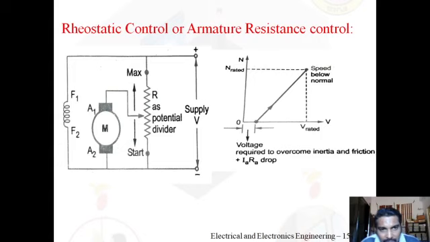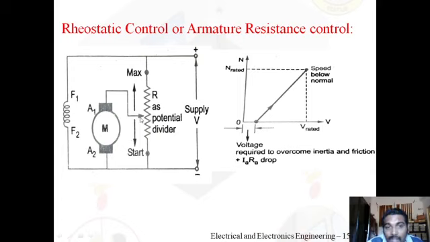So again, if you observe, a similar discussion has to be made. A small change he has made is that instead of a rheostat he has placed a potential divider, that's all. Instead of the rheostat, a potential divider has been placed. So now, as usual, you can discuss this in a similar manner, because the armature is in series with the rheostat.